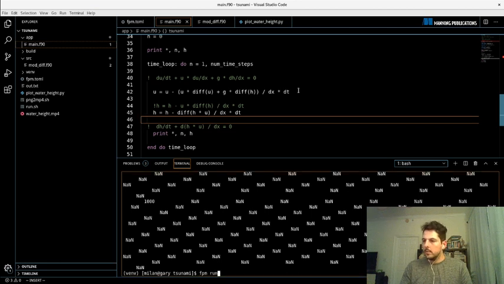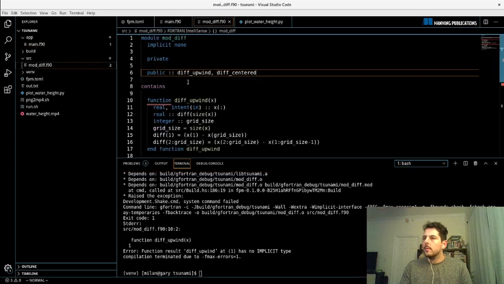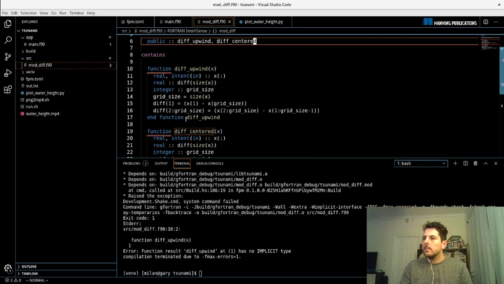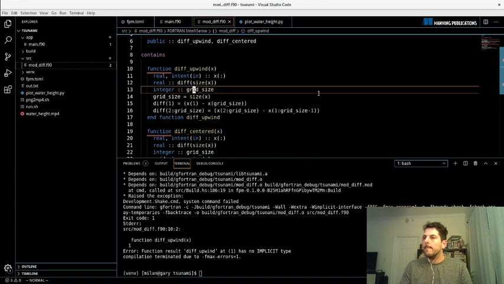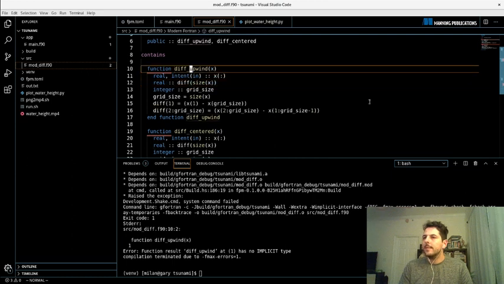And now let's try this again. Function diff upwind. Okay, we get the error: function result diff upwind has no implicit type. Aha, okay. So I declared it as diff, but now it's called diff upwind.